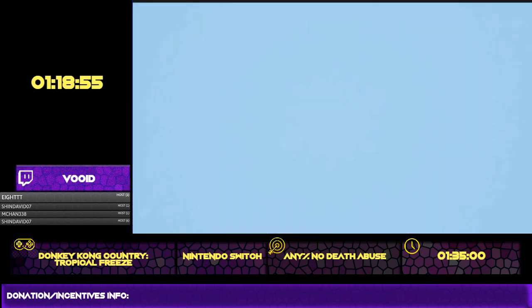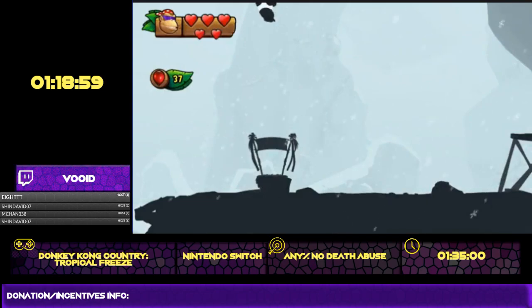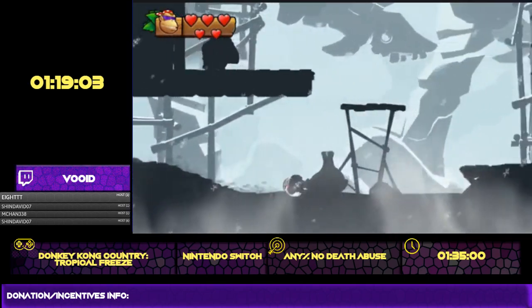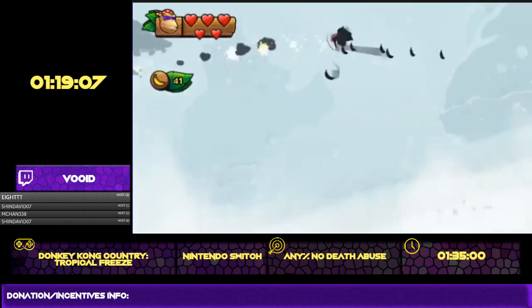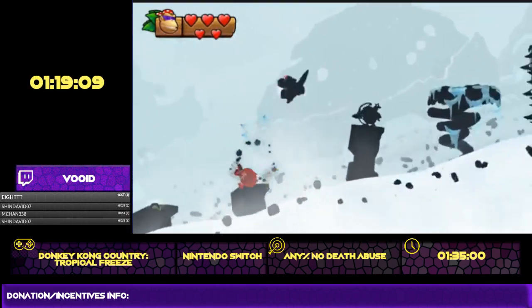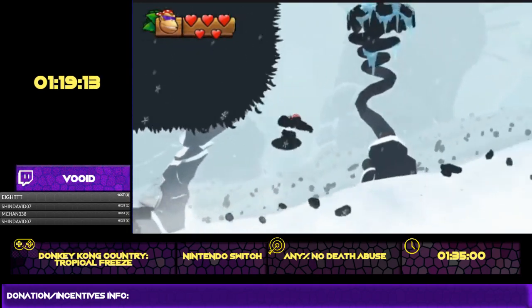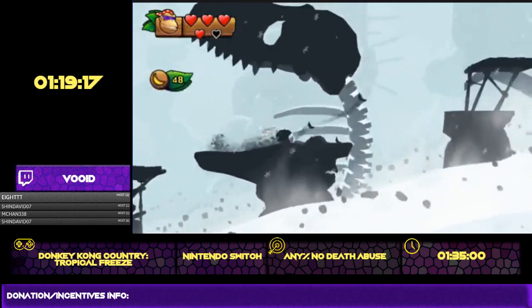That is extremely unfortunate. I did not expect this jump, the first one, and it made me preemptively do my second jump, and I did not quite make it. That's an unfortunate mistake. There we go.